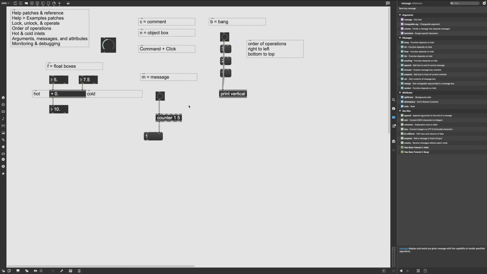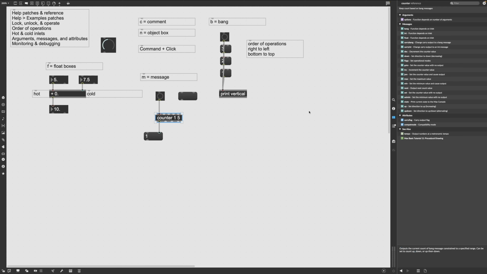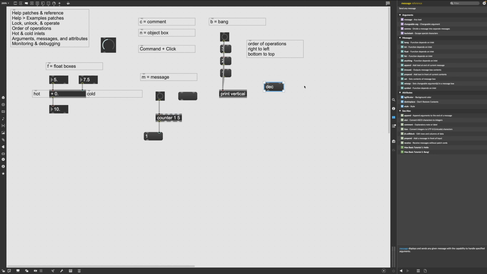There's also messages. So messages are sent to an object. So if I take a message box here, now let's see, counter has an argument like DEC for decrementing, and actually I can just click and drag this out of the sidebar to get a message box with that message. Now I can connect it to counter, and I can count backwards now. Okay, so messages go in message boxes, and they're sent to an object to change something about it, like it's going to output something or change some way that it works.